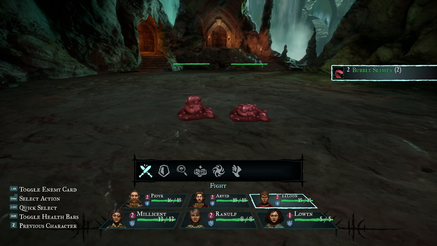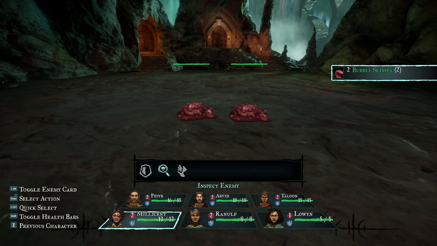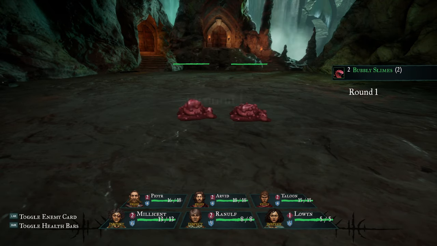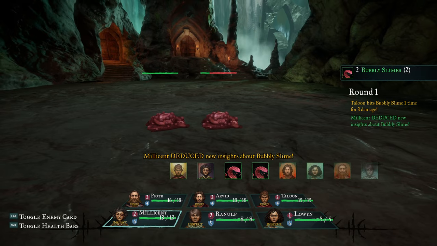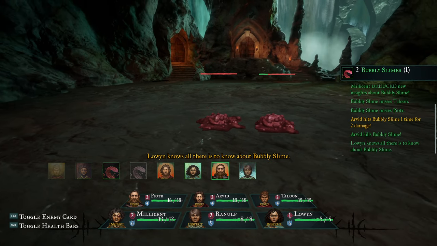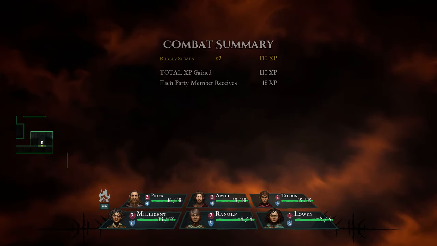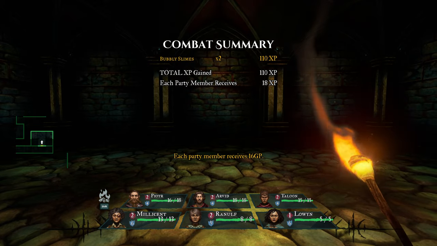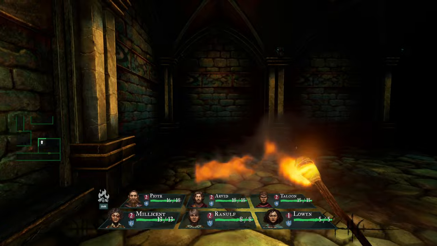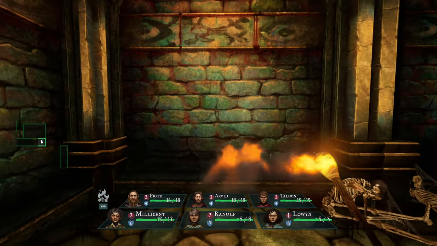Yep, fight. It's kind of a shame to have to learn with only 2 people fighting. Taloon has quite a bit of health though. Let's have all you people inspect. New insight. XP. There we go. We got the big bucks. 16 gold pieces though. That's not too bad. It's something. It's always the thing, right?